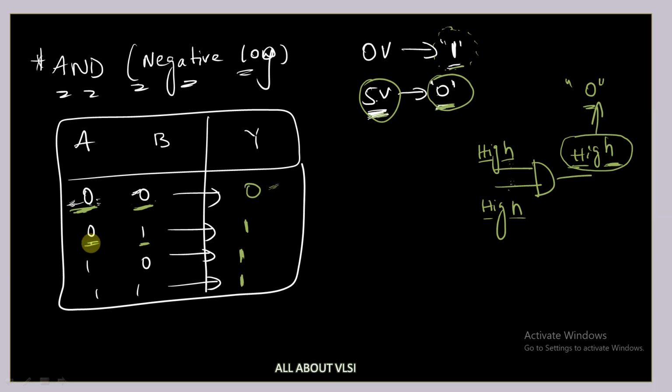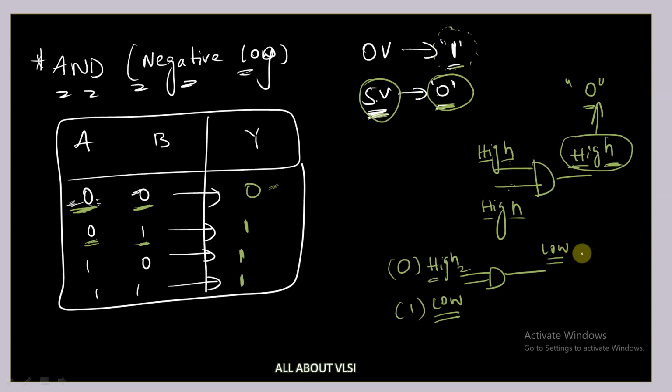Now, high voltage, low voltage. So this is your AND gate. Here you are applying high voltage and here you are applying low voltage. High voltage is logic 0, and low voltage is logic 1. Because this is negative logic, obviously you are going to get low voltage here. How are you going to represent your low voltage? You are representing it with 1. So that's why you are getting 1 here, and for the remaining cases also you are going to get 1. Now is it clear for everyone?